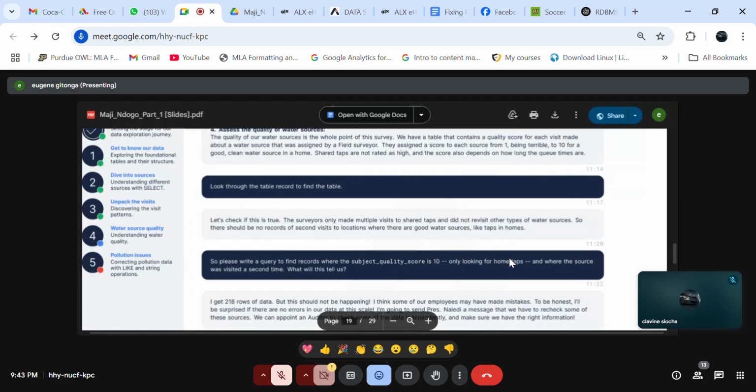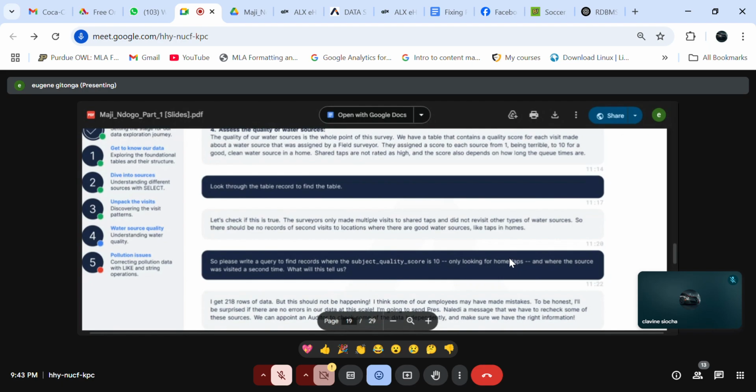Okay, so I think moving on then. Let's check if this is true. The surveyors only made multiple visits to shared taps and did not revisit other types of water sources. So there should be no records of second visits in locations where there are good water sources in home taps. Visit count 2, record ID.